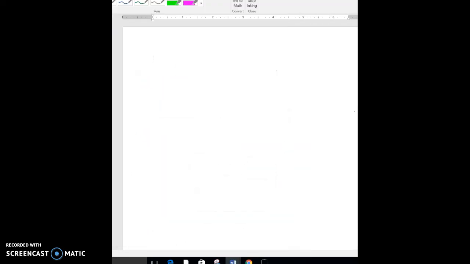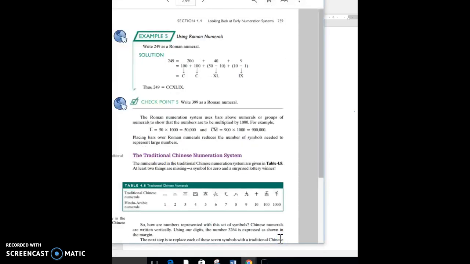So say you have the number, let me grab a pen, 3,264. What they would do is say, okay, I have 3 thousands, 2 hundreds, 6 of the 10s, and 4 of the ones, which they would just say 4. And then they just would draw it. So if you look at the chart from the previous page, you'd look at what their 3 is, but then you'd also put the place value of what it is. So it's 3 thousands.